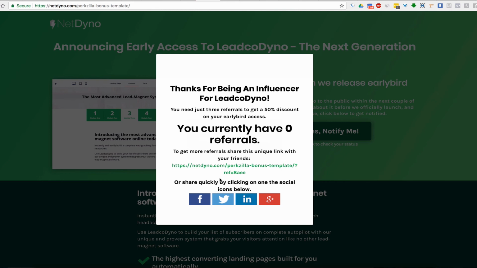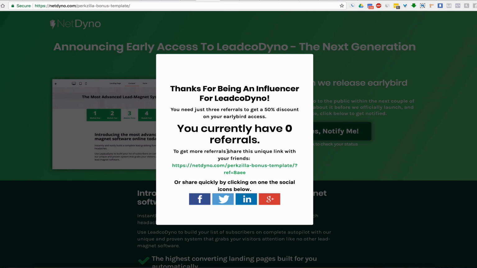Now, because that email has already been used, this is something really important to think about. Remember it says check your status, enter your details, check your status. If that email has already been used, it's going to show that email what's going on with them. They are already an influencer. They need just 3 referrals to get that 50% discount. They have 0.